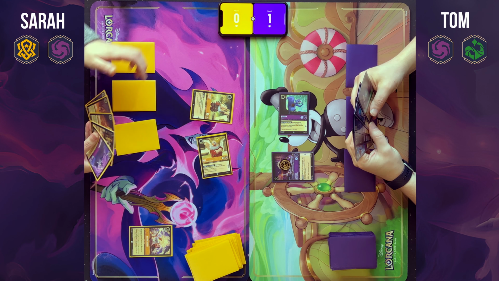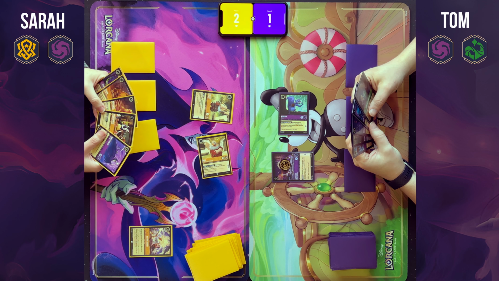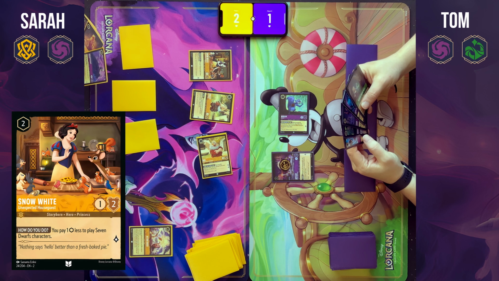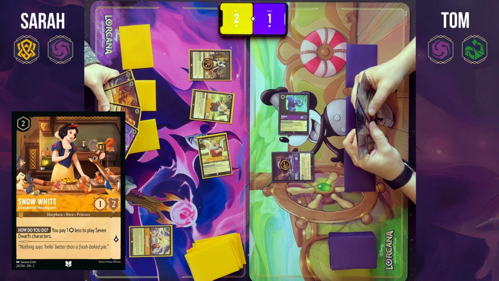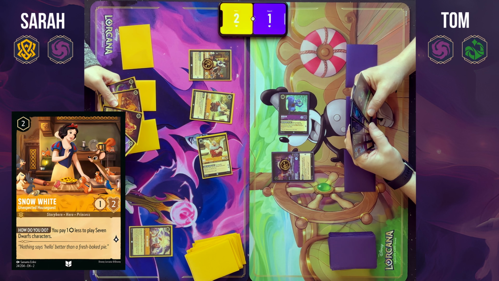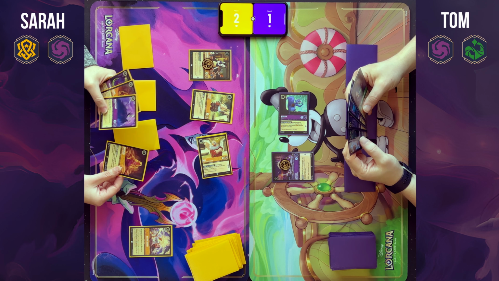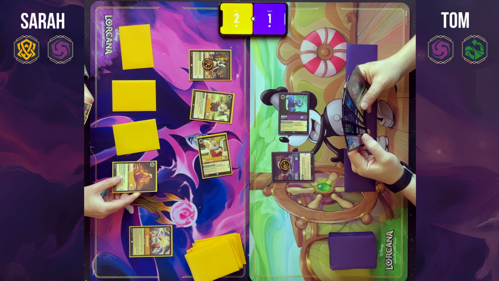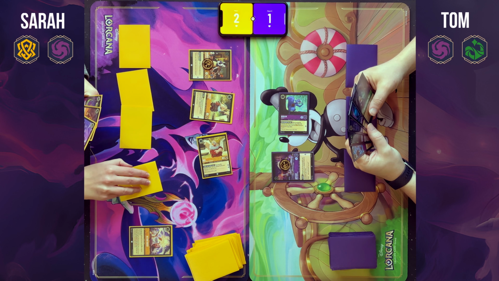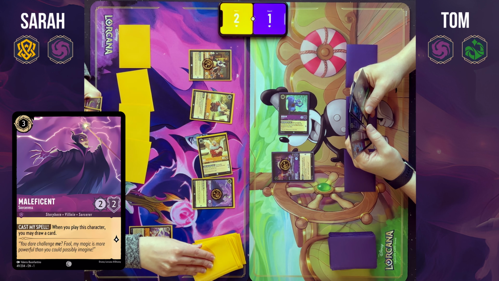Quest with Doc for two. And that allows me to play a character for one less this turn. So we're going to bring in Snow White. Two ink. Ink Rapunzel. So I don't really think you're going to be damaging me that much with that deck. Three from Maleficent. Draw a card.